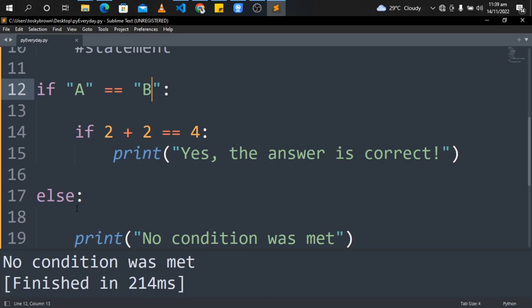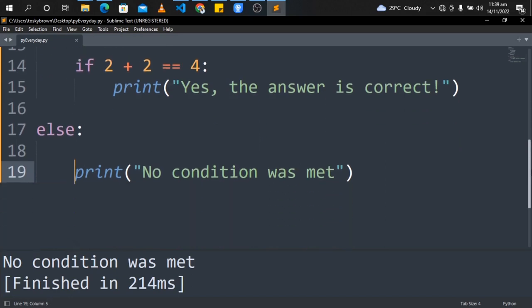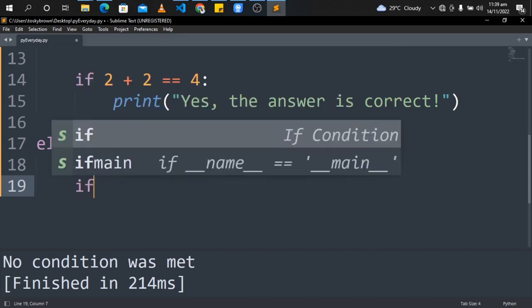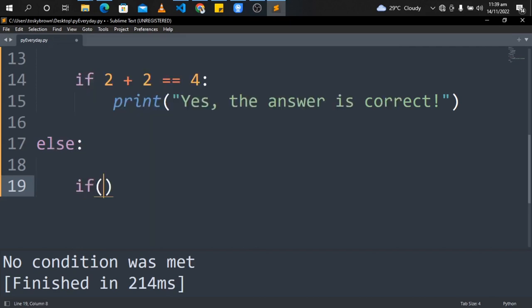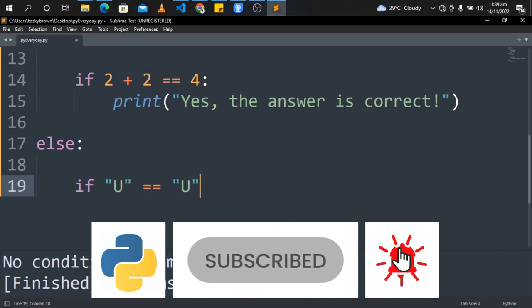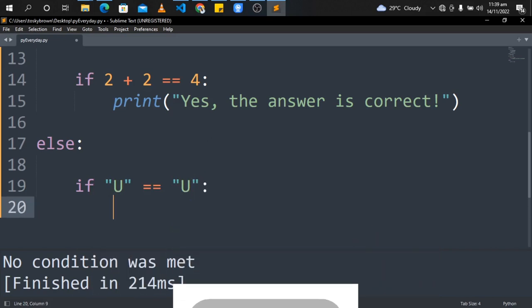Under this else we can also write another if statement. So let's have another if statement over there. Let's say if u is equal to u, oh sorry, I always make this mistake because I'm writing in different languages and transferring them over here.